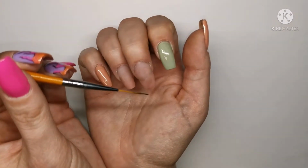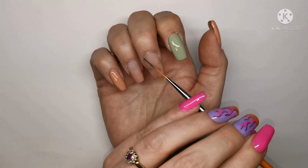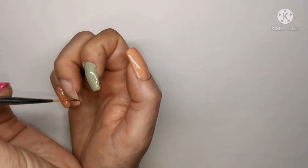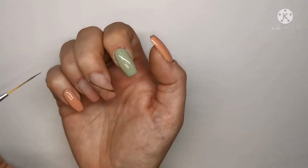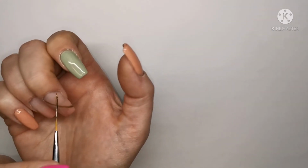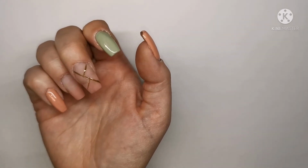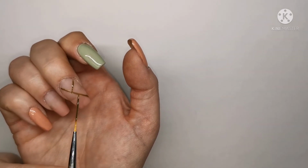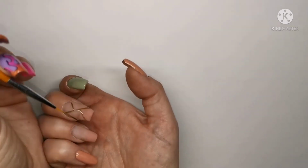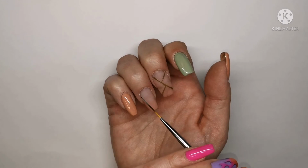And I'm using my long liner brush. And I'm going to do a diagonal line going from the top left-hand corner to the bottom right-hand corner. And then I'm going to do another diagonal line going the opposite way. But I want that one going slightly higher and then this one slightly lower. So I want them to be staggered. And then once I'm happy with them, I'm going to do the same on the ring finger.